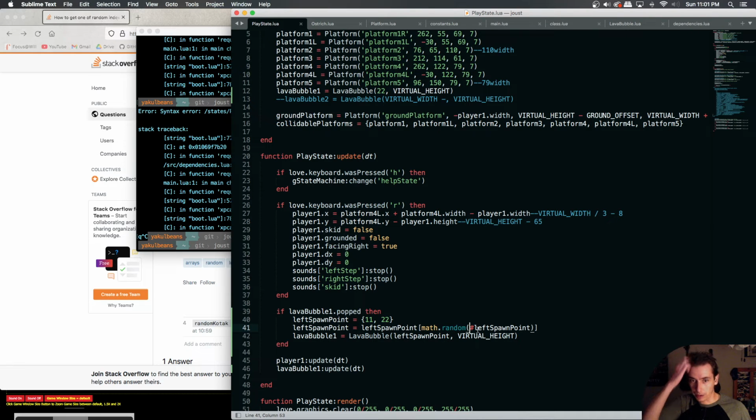And then this table's getting 2 values, but here we're moving one of those values into that point, and then we're rendering it at that X.